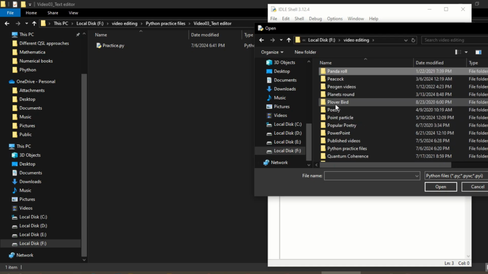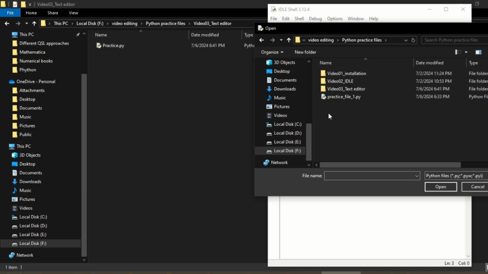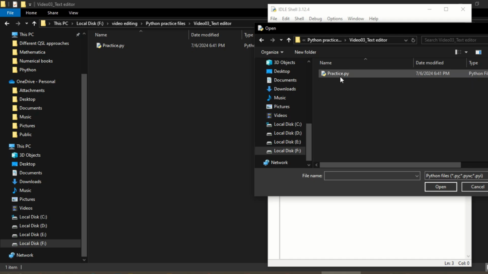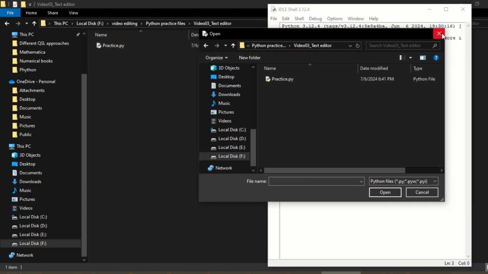I come over here and I open this, and then I come to this file, and this is my file. So if I click this file and either double click or select and then open, it will open the file. That is one way to open the text editor and link that with the IDLE shell.